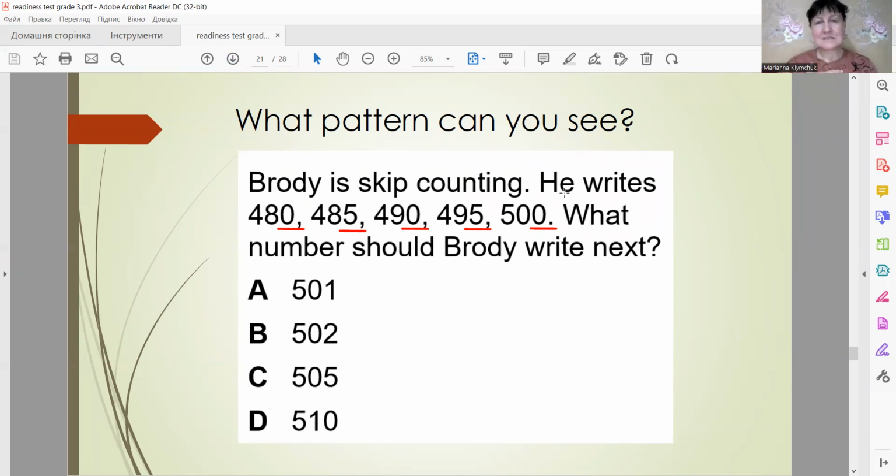Okay, you were telling me this in the class. That's why I know that you know this. 0, 5, 0, 5, 0, 5. So that's why here you for sure choose something with 5. Okay, and we don't have any options to think a lot about this. That's it. Here you just need to see the pattern.